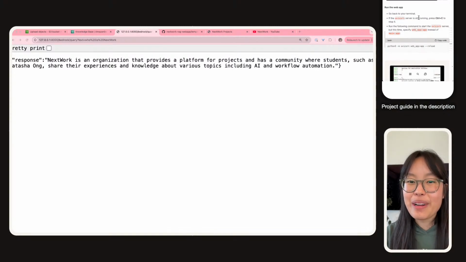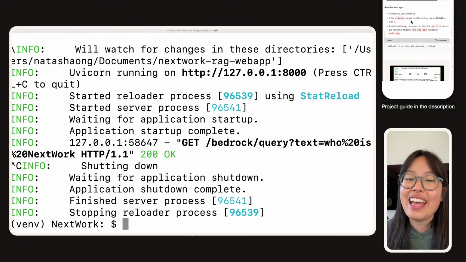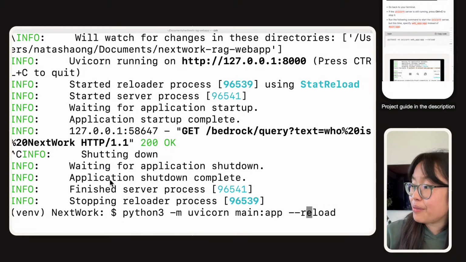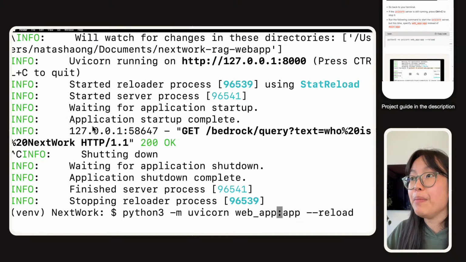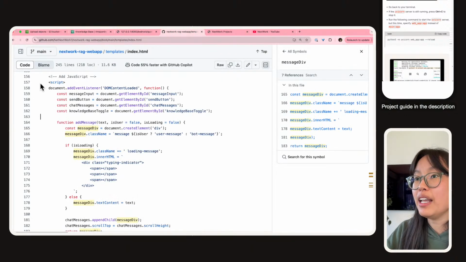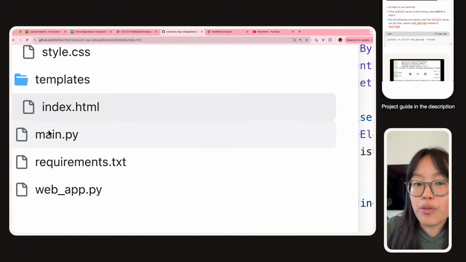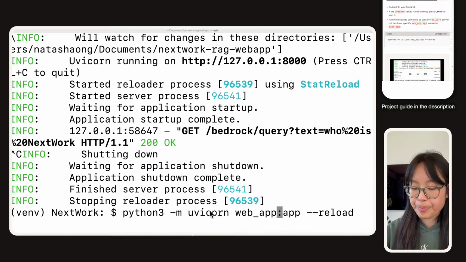Cool. So to run the web app, we're going to go back to our terminal and we're going to press Control-C. Okay? And then we're going to run the command to start the Uvicorn server, so the server for running the API. But this time, instead of running just the main file, we're going to run the actual web app Python file. You see, before, when we had main there, we were saying, okay, can you run the main file? But now we're saying, no, don't run the main file. Let's run the web app file. So we're going to now run this file. Press enter.